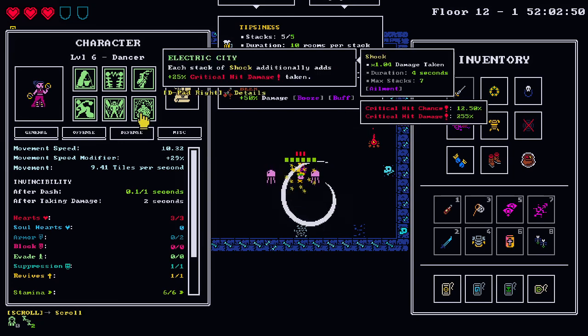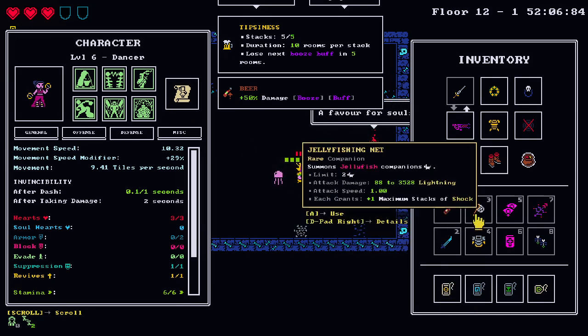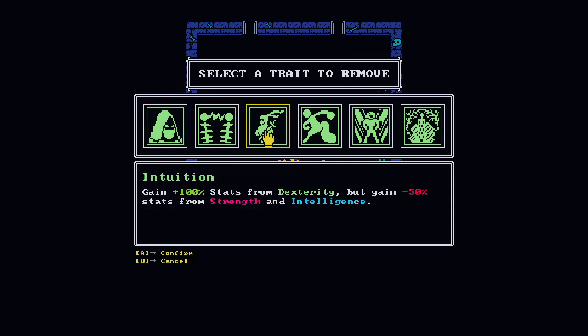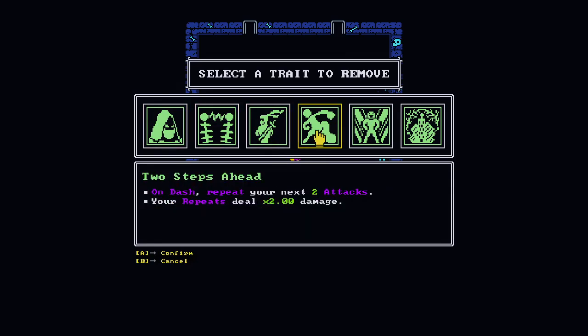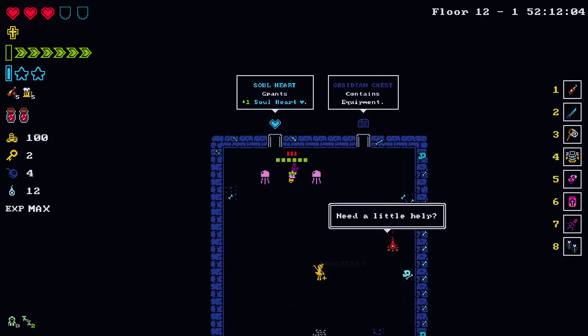We have Swagger, we have Dash. I might get rid of Swagger. It's not actually that good. Right. On dash, repeat your next two attacks. Actually, I guess not. Oh yeah, I cancelled it. You can cancel out of it.